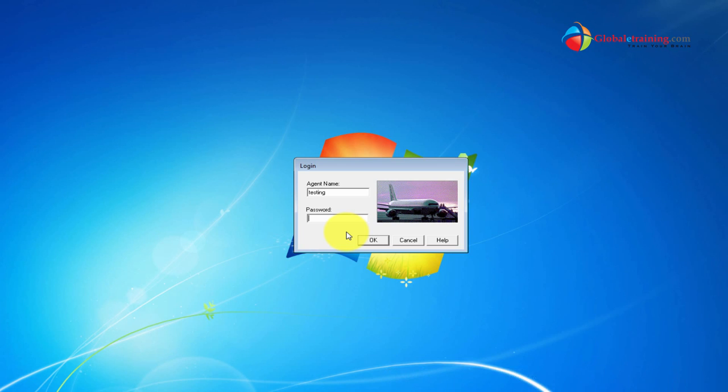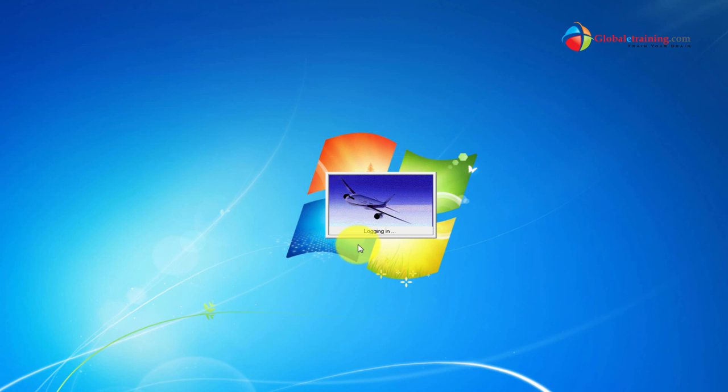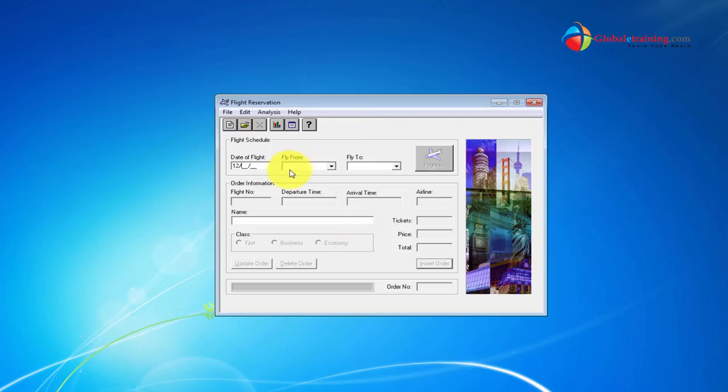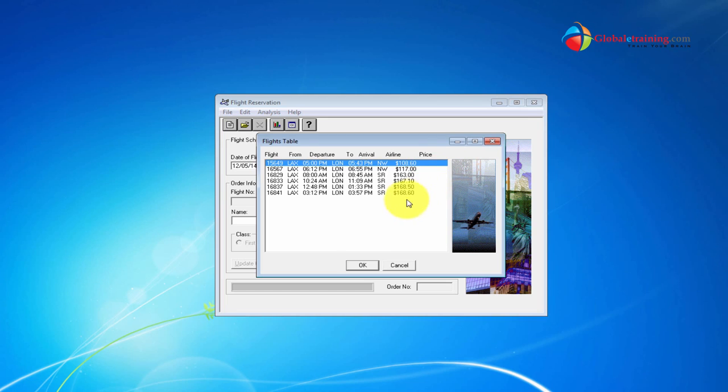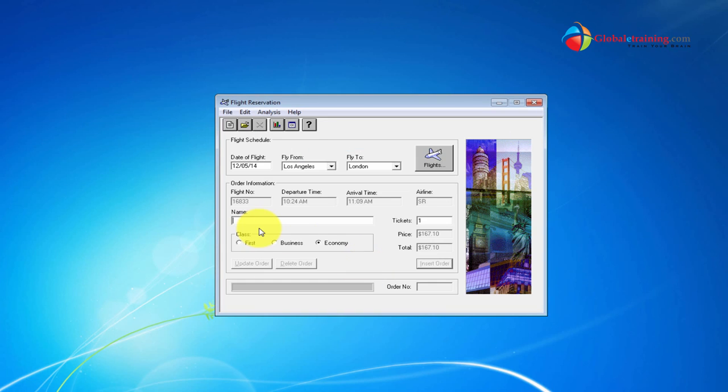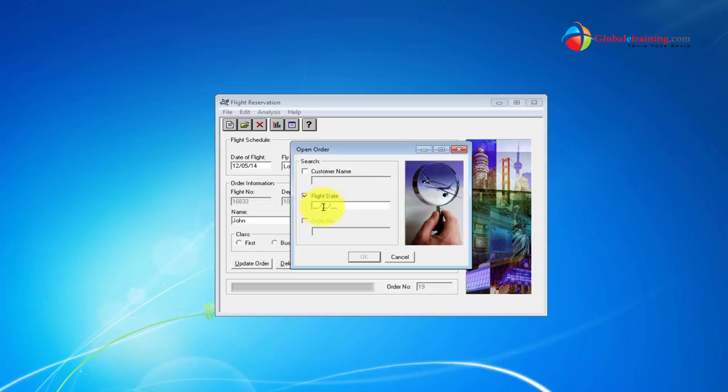And if I log in, let's see if things work normally. Okay, here you go. I have it open. I'll do 05 14. Say John, 3 tickets, insert. This time let me go ahead and search it, but I'm going to search it based on the date.